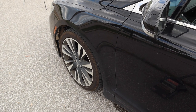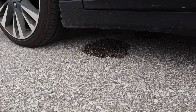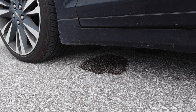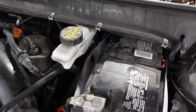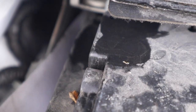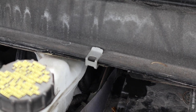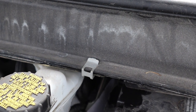But what I realized, which is why you want to do the stationary, is right away I've got a big puddle of washer fluid underneath the car, which means that a hose is disconnected somewhere. So let's see if we can do this from the top, because I really don't feel like jacking this car back up again. All right, so here's the battery on the driver's side. You can see there's some fresh fluid on the left side of the battery there. I hope I can take these clips off with the tools I have here, which would just be flathead screwdrivers, and we can see under there if the hose has been disconnected, some hose.